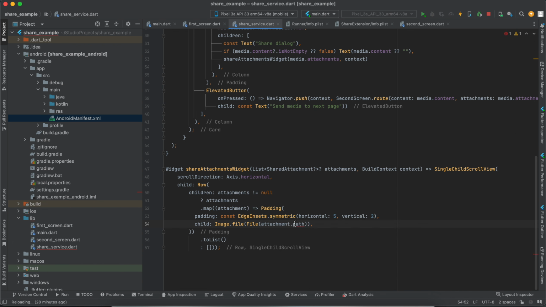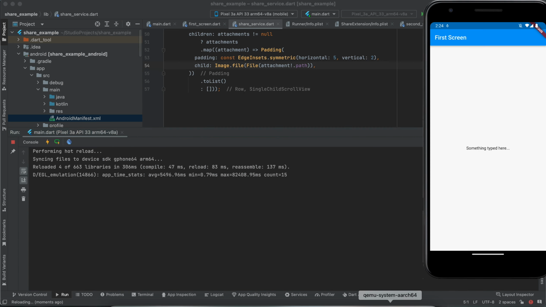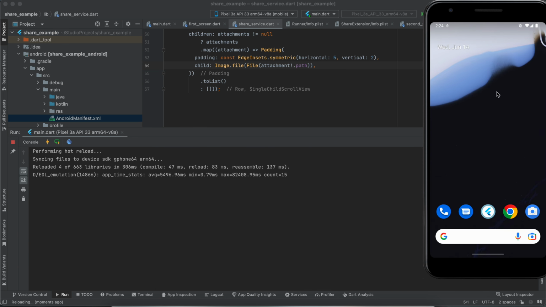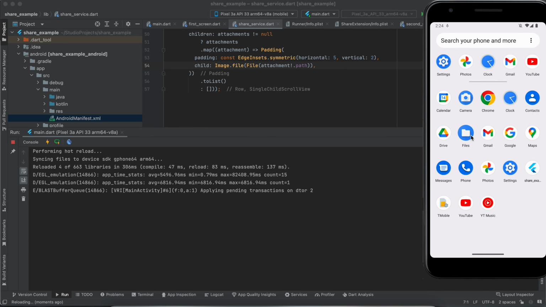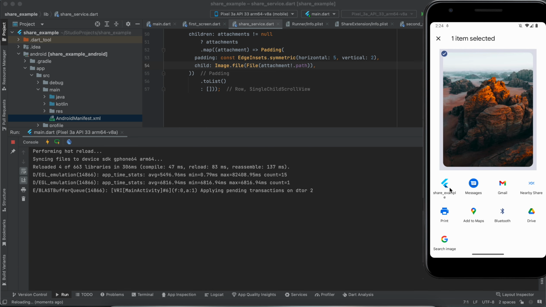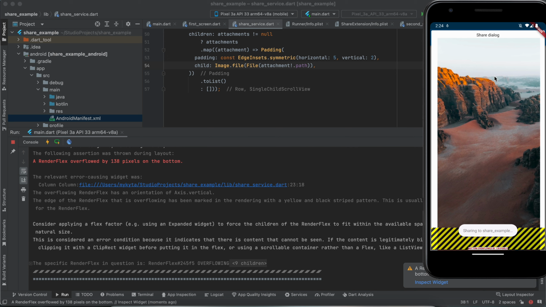Yes. Okay. And here we go. Let's find our file. Share with the share example, and yes, it's a big one, but you see that sharing is working. All works great.